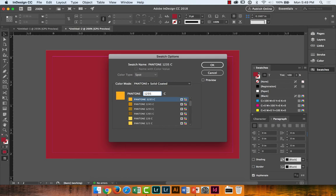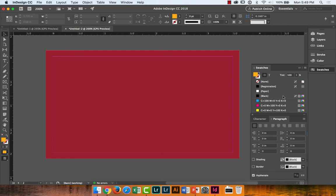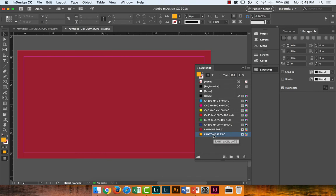123. Why is it giving me... It looks like that's it. It may not be the exact same, but it's pretty close. All right. So there it is. Why is it not renaming? Oh, because if you're using Pantone swatches, it won't let you custom name them, because Pantone is actually the copyright brand name, so you can't rename it. And that makes sense too because sometimes the printers are going to want the exact color. So if you renamed it, they wouldn't know the color.